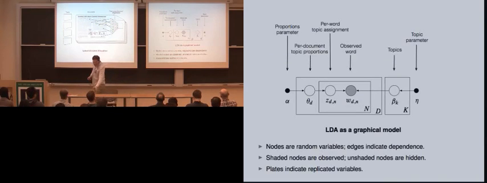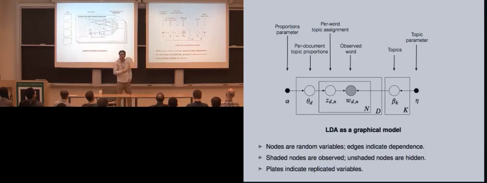All right, so in machine learning, as you know, we like to represent probability models as graphical models. Okay, and so I'm sure many of you are familiar with graphical models. In a graphical model, a node represents a random variable, an edge represents dependence between random variables. Shaded nodes are observed, unshaded nodes are hidden, and plates, these rectangles, denote replication. Okay, and so this little graph represents a factorized joint probability distribution over a collection of random variables, some of which are hidden and some of which are observed.